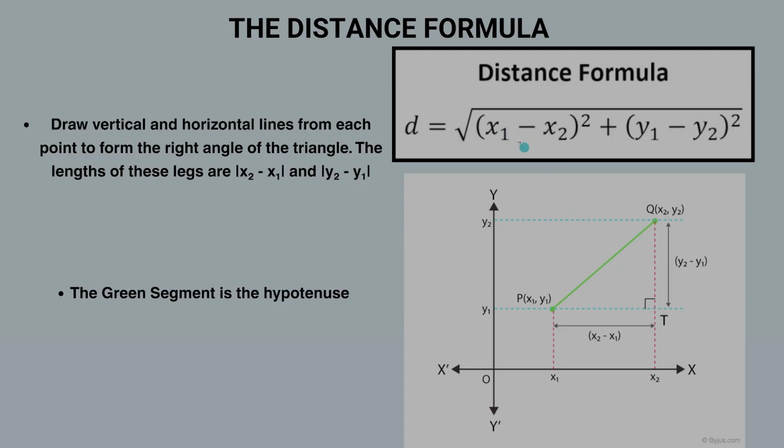How this is derived from the Pythagorean theorem is, when looking at the formula, we see the coordinate x1 minus the coordinate x2, squared. What this does is find the length of this segment here, and you square it. The same thing applies here. According to the Pythagorean theorem, this side is A, this is B, and this is C. Once you find the length of each of these two legs, you square them, add them up, and take the square root, and that gives you C, the distance of this segment. So basically, the distance formula is just the Pythagorean theorem in disguise.